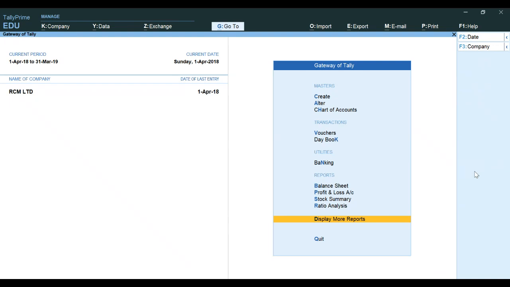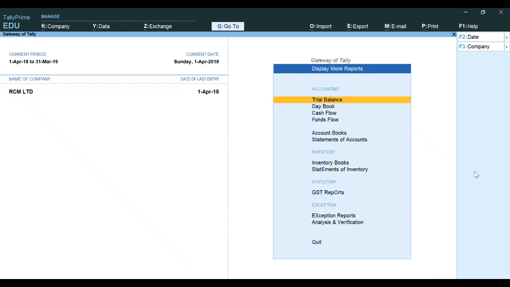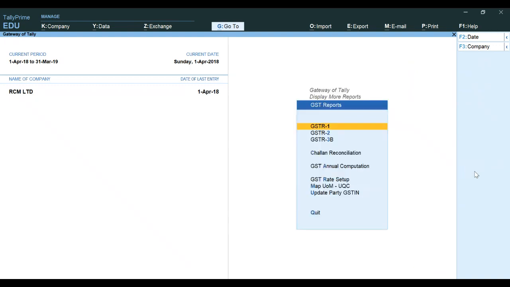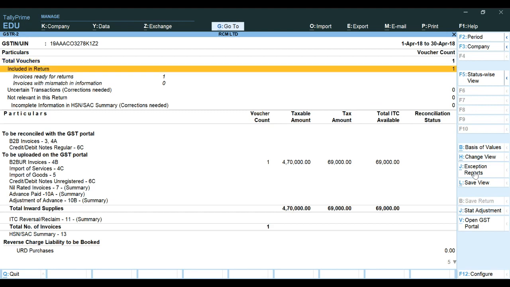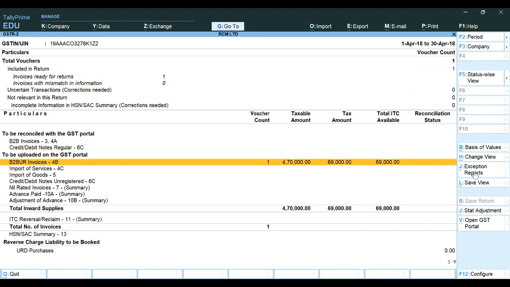Now I will take a look at how it looks on my GST report. So Display More Reports, then GST Reports. Under Statutory, or you may press O, GST Reports will open. This is GSTR2. Whenever you press GSTR2, you will find business to business unregistered dealer. I just come down here. Look, B2BUR.